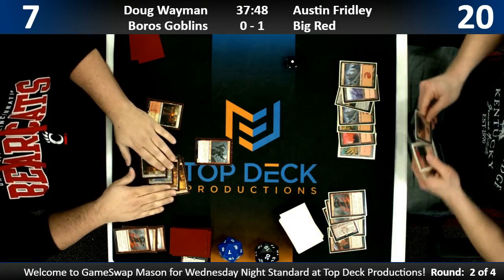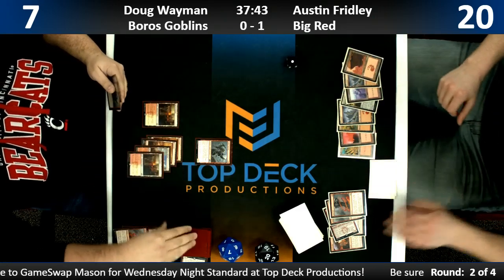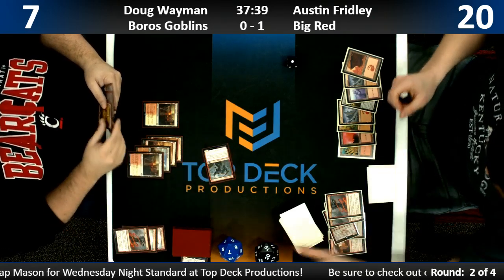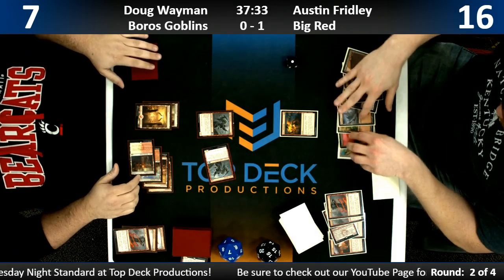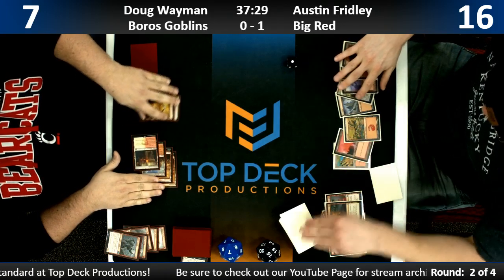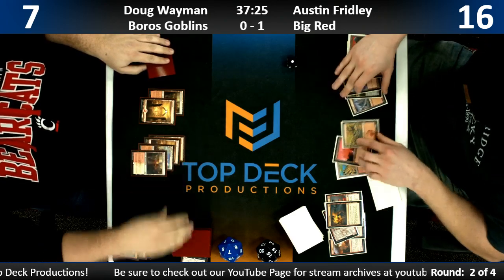More goblins from Doug, I think. Has Doug weathered the storm? He may have turned the corner. Austin's going to be able to draw some cards here pretty soon, if he hasn't already. I count 8. Here's another one. Oh, no. This token is down via Cannonade. The Cannonade, 2 damage to all the creatures. Those are 4 2s.